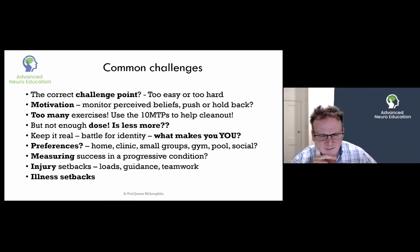Injury setbacks. There's always going to be a setback. There's going to be a fall, an injury, an overload, a tendinopathy, problems with you've been unwell, you've just had your vaccination, you feel unwell for 3 days, all these things, that little bit of tweaking, a little bit of guidance, and that becomes important. And it's important for the team around you to realize what the adjustments we need to have. And if we expect those, then sometimes they're not so devastating. Particularly if we can come back to a program that gets you back in the groove again as soon as possible.